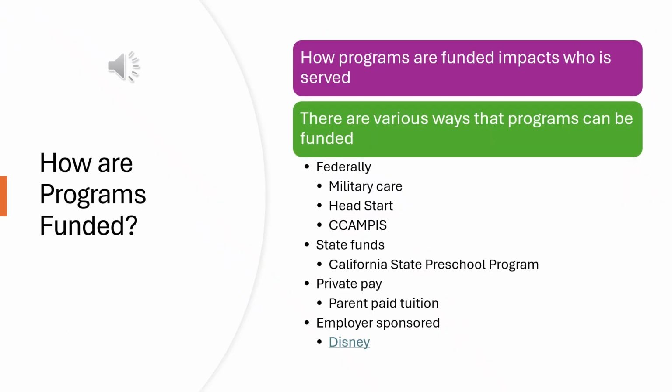So childcare is a complicated landscape, not just in who is served and what kinds of settings those happen in, but also how the funding is pieced together. So it is not like the public K through 12 system where there's one way that things are funded, and once children reach a certain age, they can all go to the same facility. Anybody who lives in the state of California in the city of Yucaipa gets to go to Yucaipa public schools if they want, once they reach the correct age.